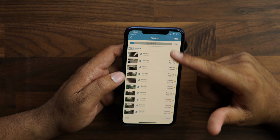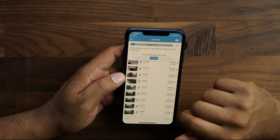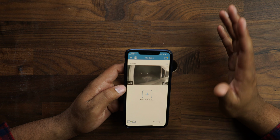Up top, it tells you how much storage you're using. It says I'm using 10% of my storage, so that's really good. And also you can say auto delete clips older than how many days, 3, 7, 14, 30, or 1 year. And obviously if you run out of space, it starts deleting clips, but from here, you can have it automatically archive clips for you.